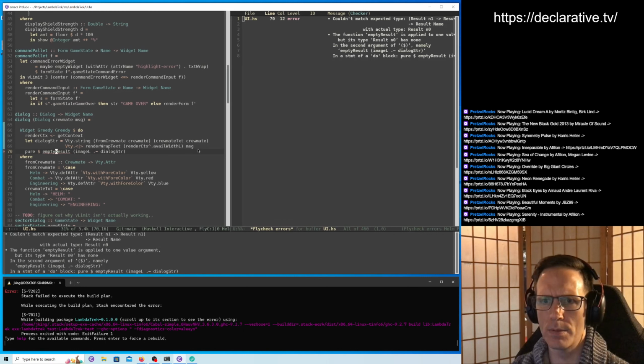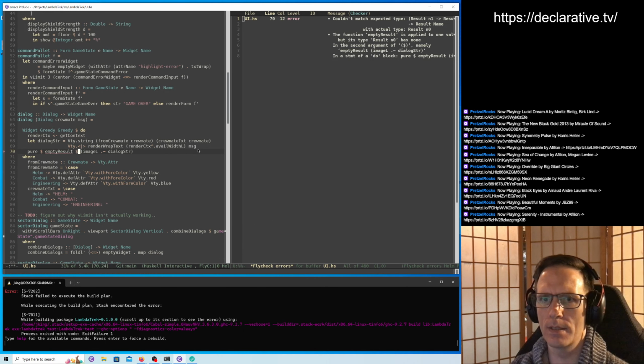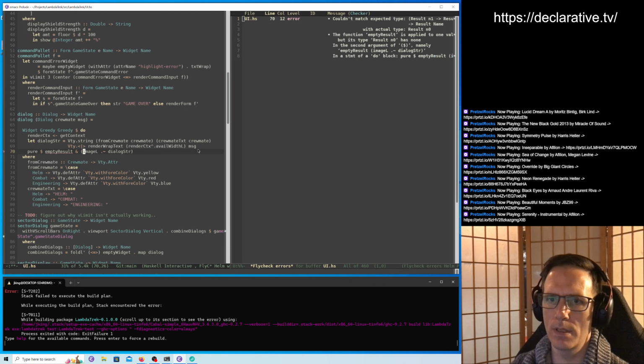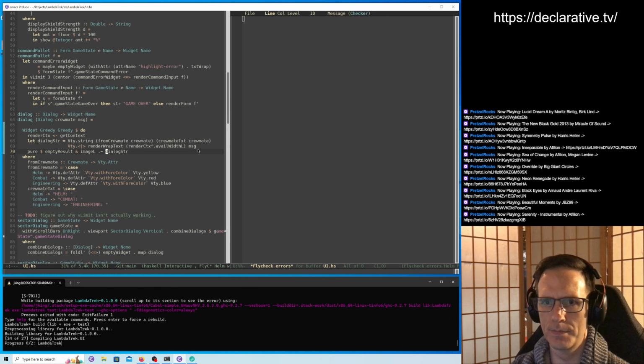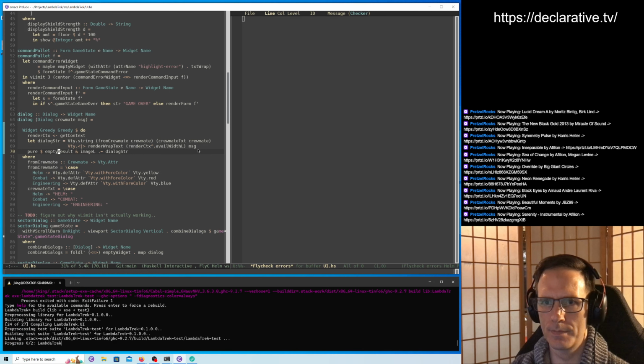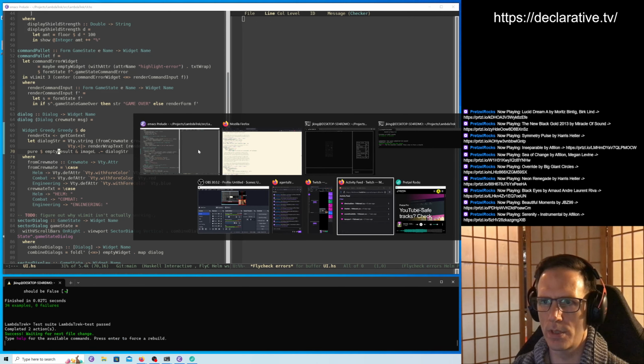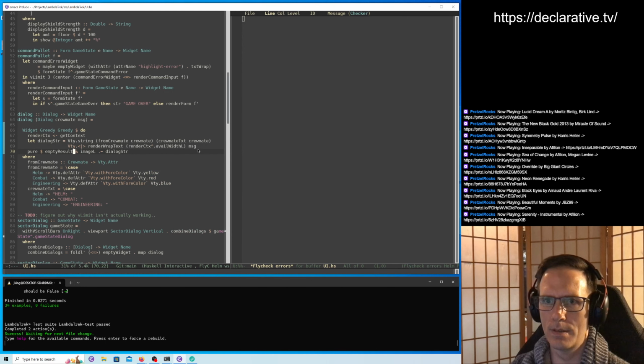Oh, sorry, it's empty result, and I see a setter. Okay, yeah, I think I get what it's trying to do here. We don't need this. We're starting with an empty result, rendering result type, and then we're setting the image portion of that. That's the setter function. The empty result. Return that.